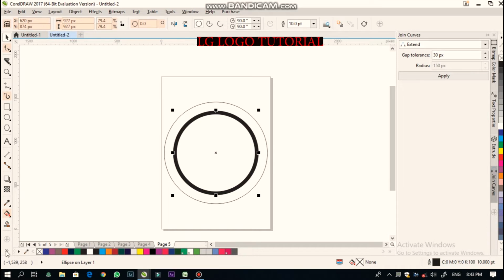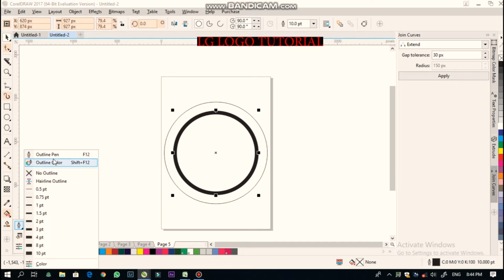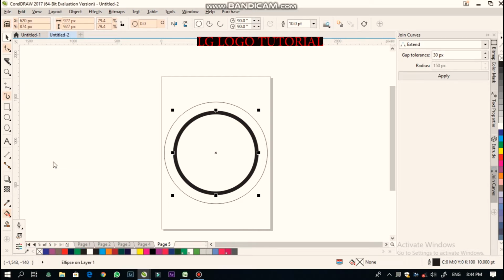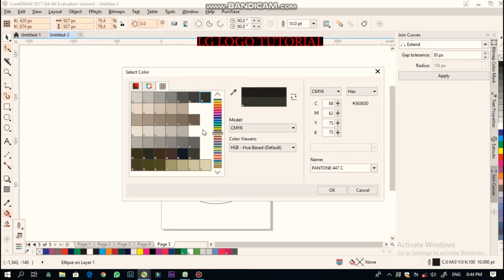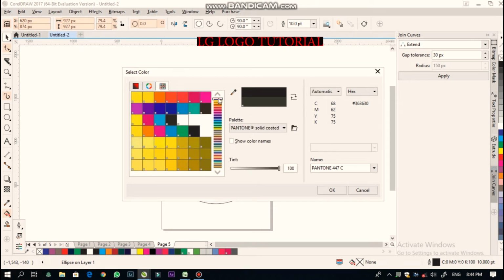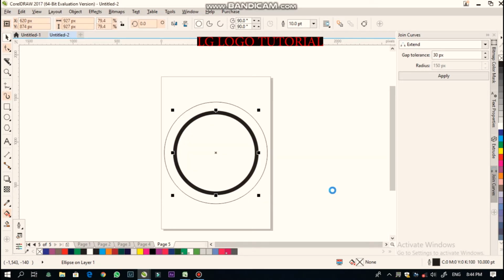I'm using CorelDRAW 2017. So I come down here, you can see 2 arrows pointing towards the right. I click on it to reveal my outline options. I click on the outline pen, then go to outline color, and I wait for that to open up the color palette. And this is the color palette. I click on it, then I move this up to white. I click on the box containing white, that's the color. Then I click OK, and you can't see anything.